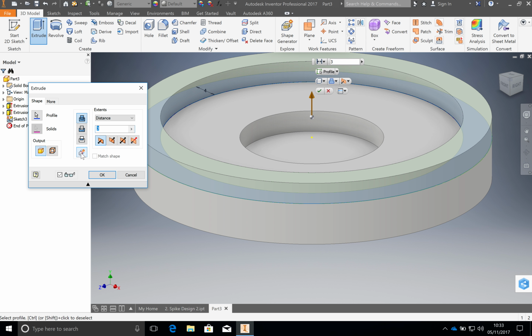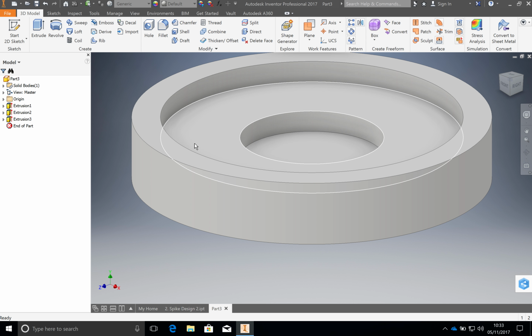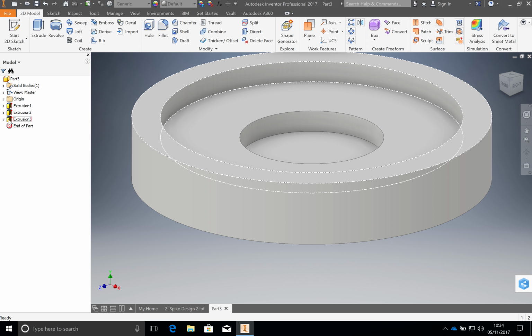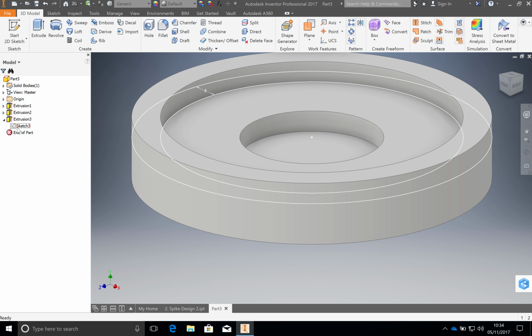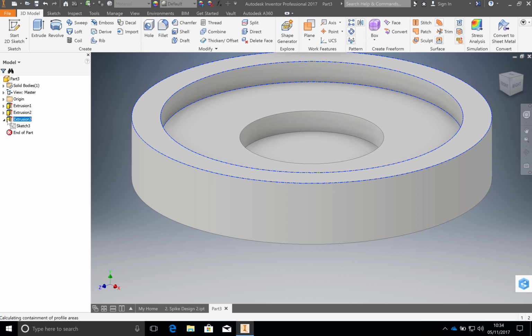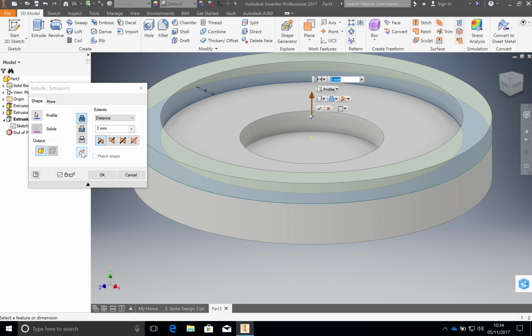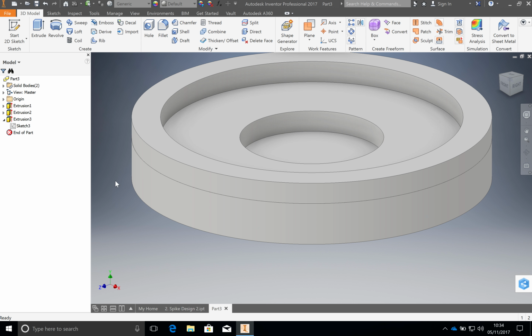Now it's very important that you click this button called New Solid. If I forget to, look what happens. It's created it all as one material. If you do forget, just come back over and click on that last extrusion. Your sketch is inside there. We want the extrusion, so click on that button, double click on it, and then press New Solid. Okay, and then OK. You can see how different that is. That's now 2 bits of material.